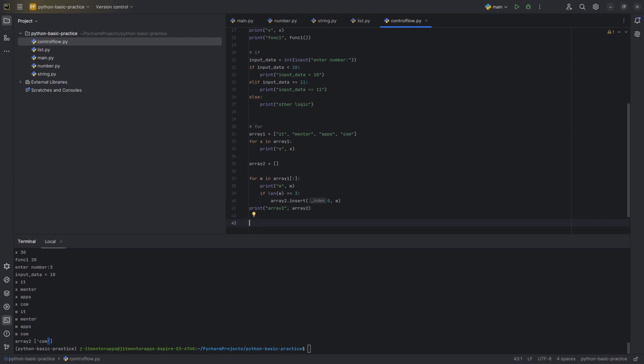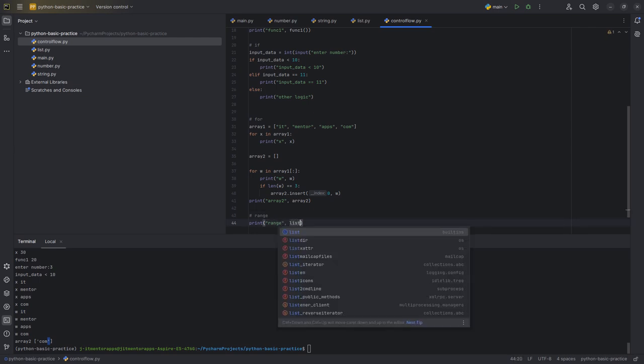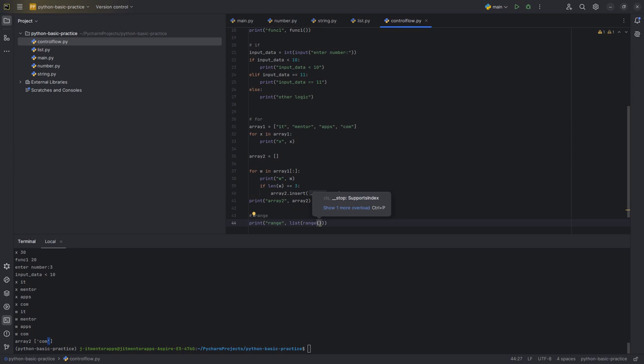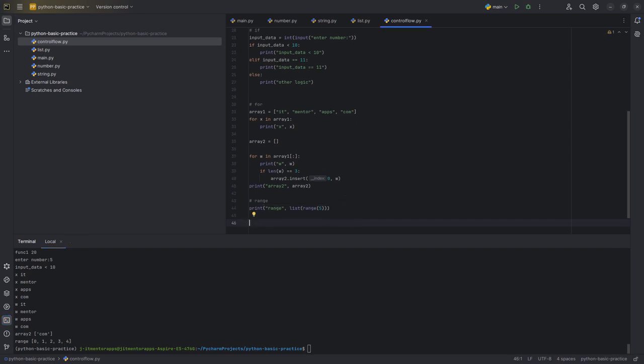And then we can try to create a string, this string, so it will return 5 data from 0 to 4, and we can try something like this.